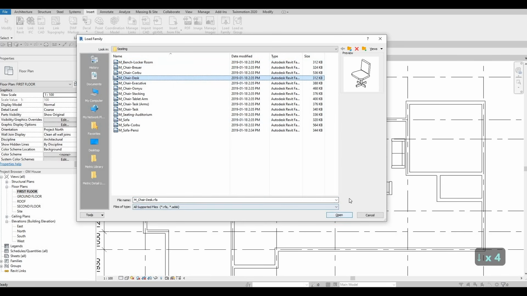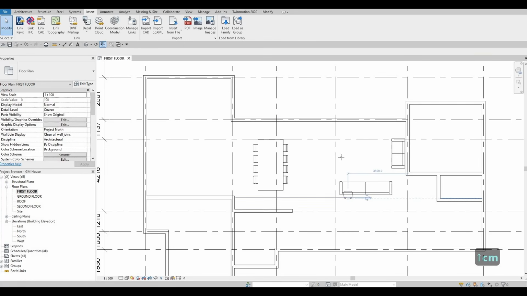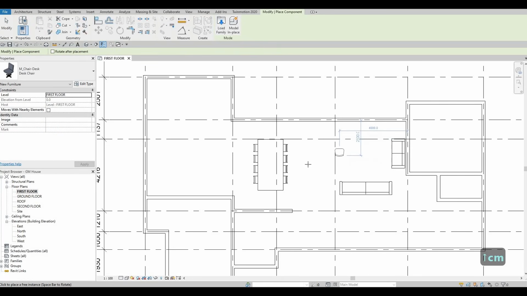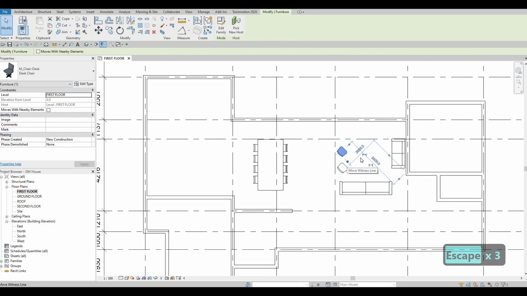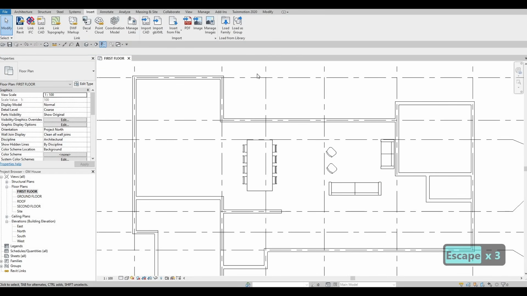We could add this one, CM, and then here we could just have it on a different angle. Two of them. And then to do some change in orientation, you should just press spacebar. So that's how you do it.